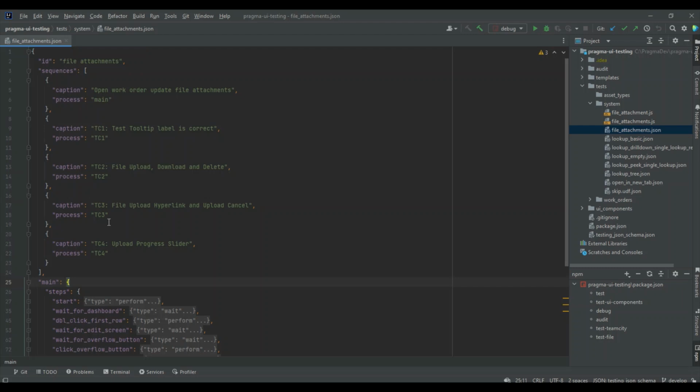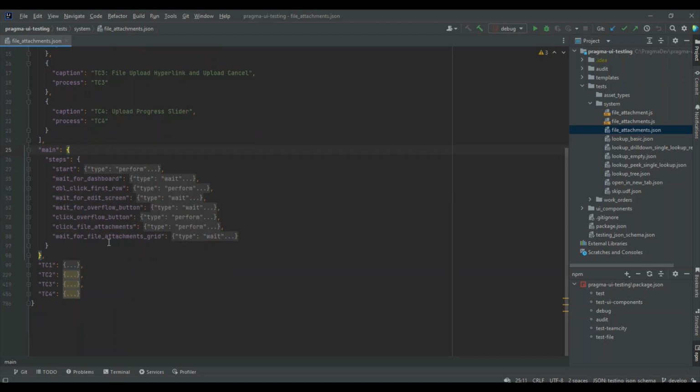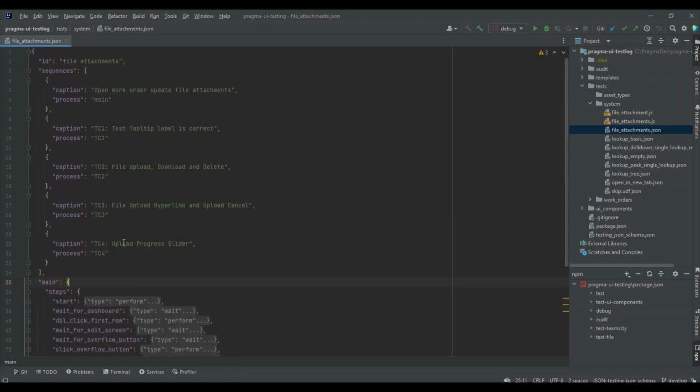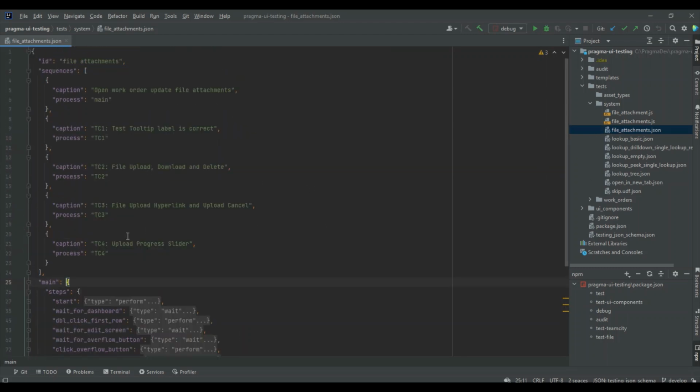So sequences are a simple concept, they just give you the ability to run processes in a sequence and to repeat steps. It also allows us to organize our code in a neat, structured form. Instead of having multiple files for each of these test cases, I can have one file and have it in this nice ordered sequence.